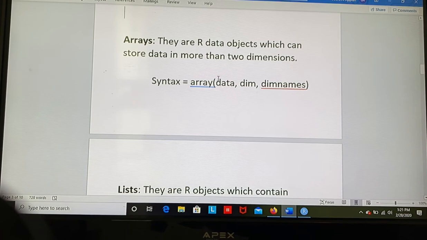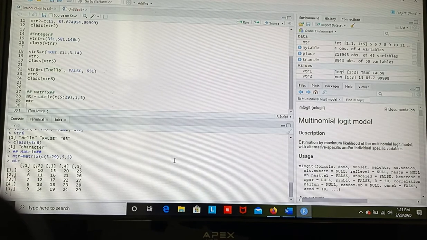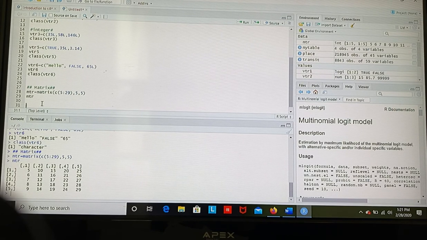So you have the data, the dimension, and the dimension names. Let's quickly look at how we can create an array in R. I'm going to create a variable called ARR, and then I want to assign an array to that variable.